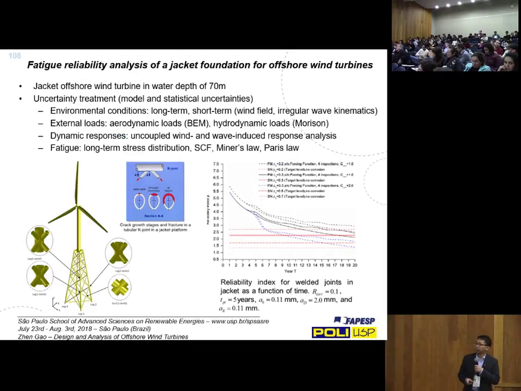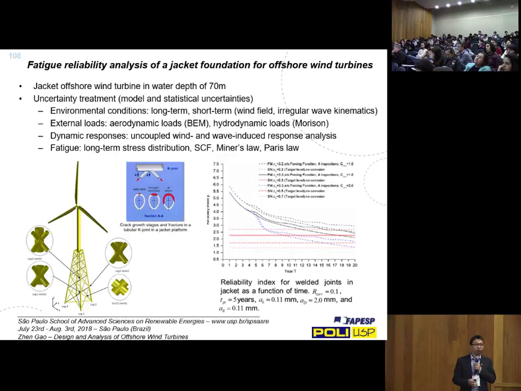And for jacket wind turbines, we are particularly interested in fatigue loads in the welded joints in the jacket. And also we try to use inspection planning to increase the safety level when we look at the system. Normally, of course, there are not so many jacket wind turbines yet, but in offshore areas, for the oil and gas industry, there are a lot of jacket structures.